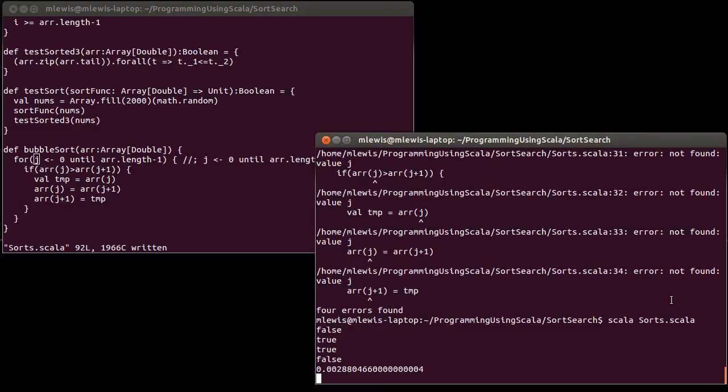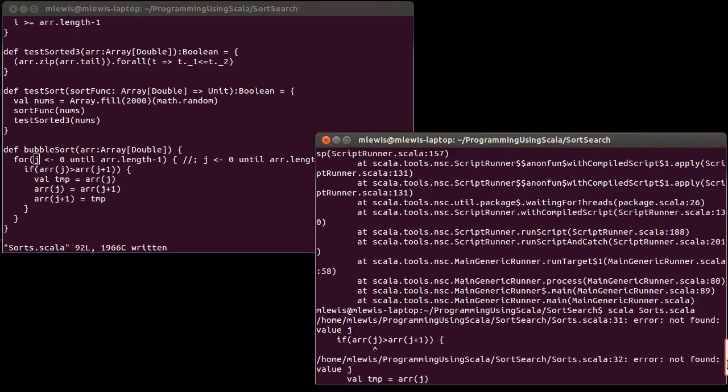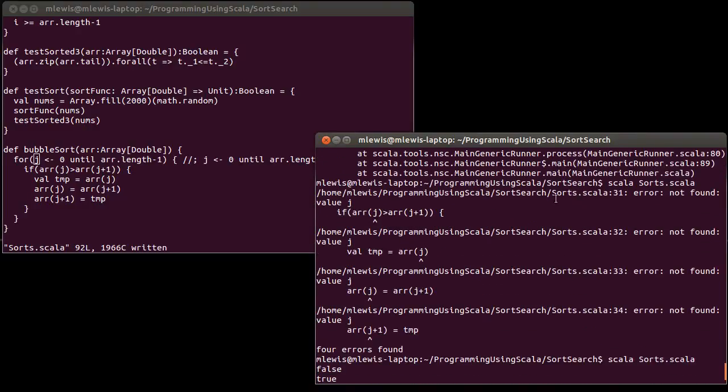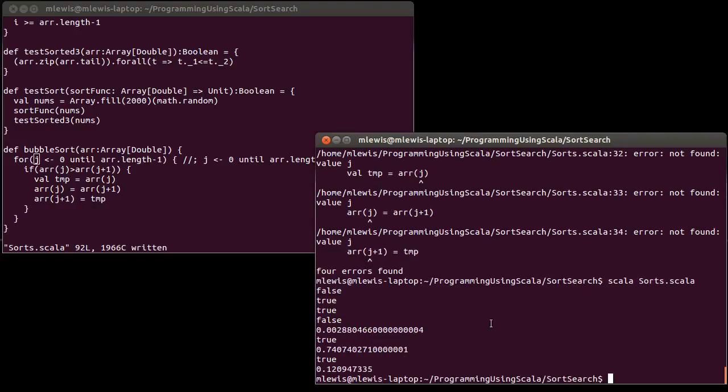Notice that without switching the J, I technically didn't have a runtime error anymore. I'd gone back to a syntax error because J was no longer being declared. This compiled, it ran. I didn't get the big stack trace printing out. Everything seems to be happy, except for the fact that our bubble sort is no longer sorting. Well, because we're not going through enough times. We're only doing one pass and doing the swaps, and that's not enough. But it runs really fast.